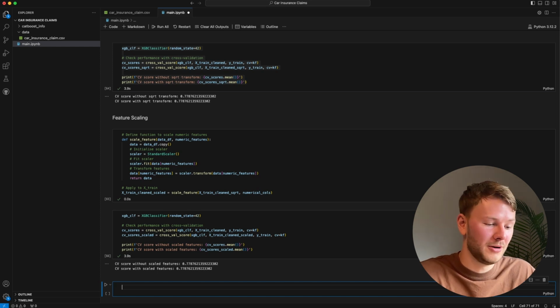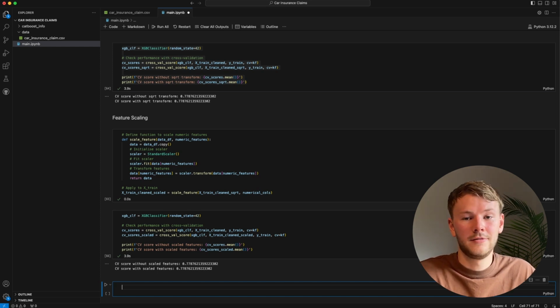Speaking of the model pipeline, we're now ready to build it. As you've seen so far, I like to do my data pre-processing in the notebook directly when building the initial model. Now that we've got a good idea of how we want to pre-process our data, we can do that by building a model pipeline. A last step I like to do is then to check our pre-processed data that we created directly against the output of the model pipeline.